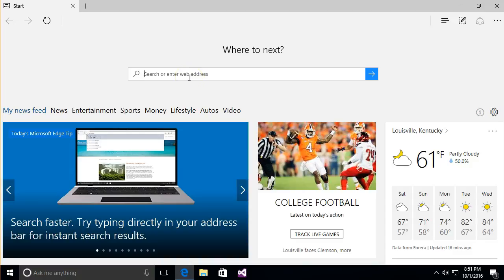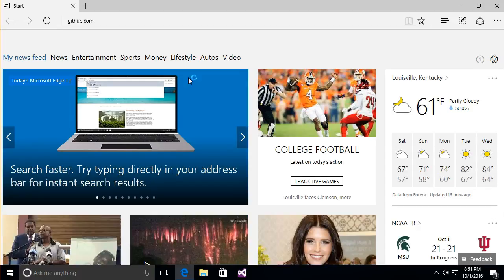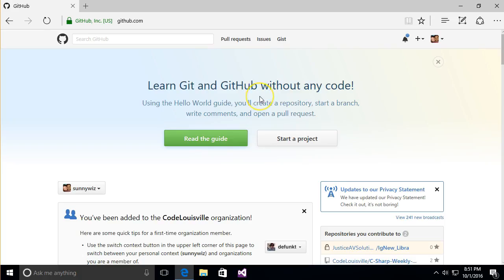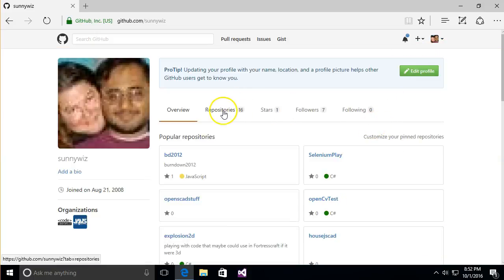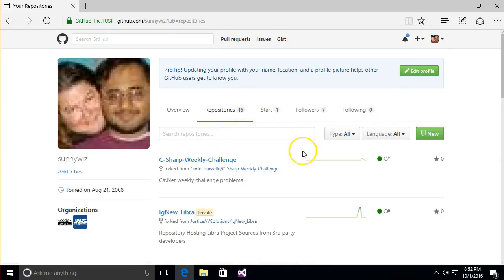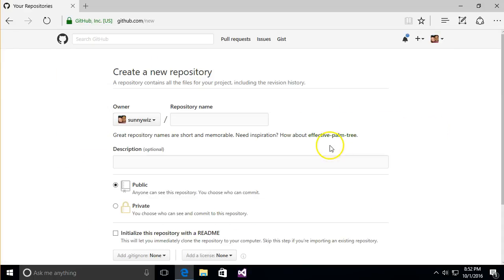The first thing I'm going to do, because this is going to be part of a document, is I'm heading over to GitHub and I'm going to create myself a repository to hold these examples so that they can be referred to later. If it seems pretty amazing how I can talk and do stuff at the same time, it's because I narrated this later on.